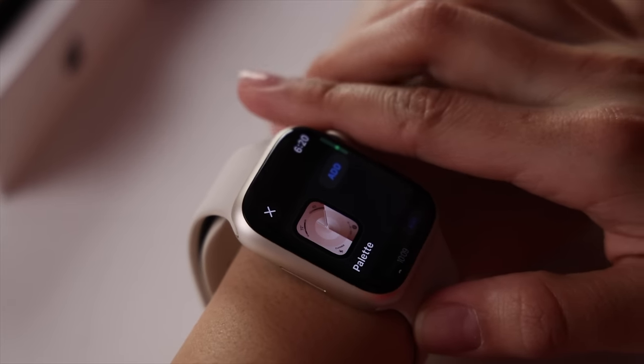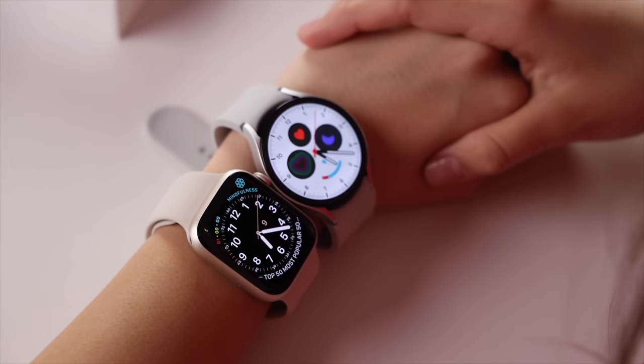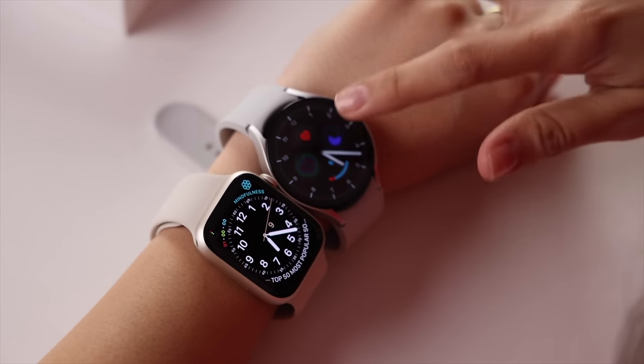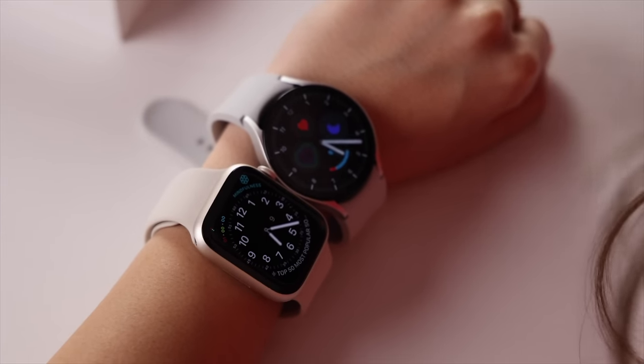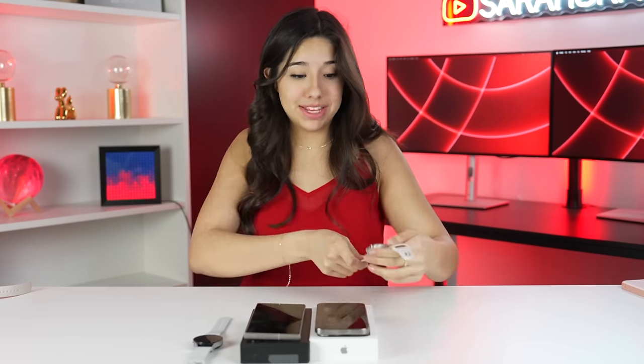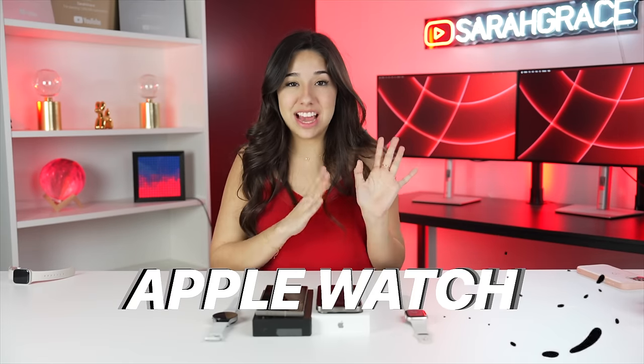They're boring. Honestly, this has to be one of the hardest comparisons we did today just because they're so similar. They do relatively the same thing and the prices were so similar. Honestly, I feel like this comparison is based on personal opinion and preference. That's my opinion! For this one, I'm going to have to go to the Apple Watch.